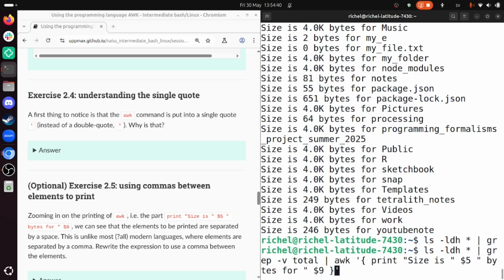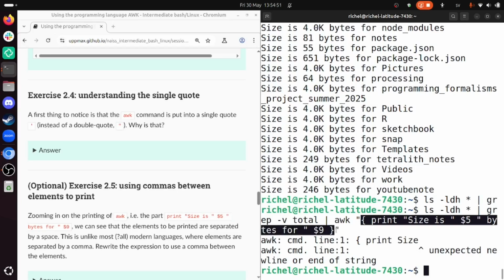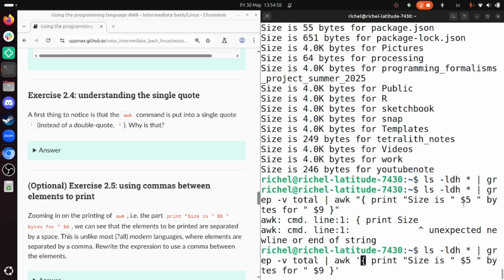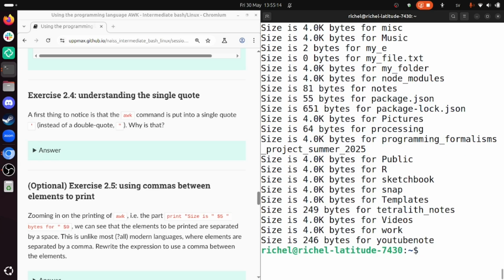Why is that? Well, let's just replace it by a double quote here. Weird things start happening, because now there is some interference from bash into this string, and using a single quote reduces that. For example, bash in $5 will fill in a number, and apparently it already looked for a size. I have no idea what it was exactly trying to do here, but we need the single quote to make bash keep its hands off it.